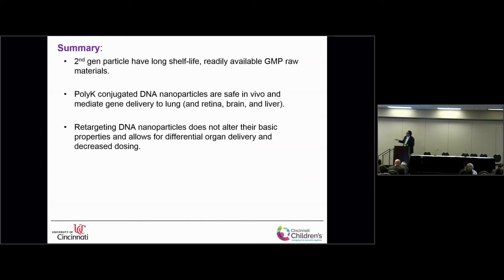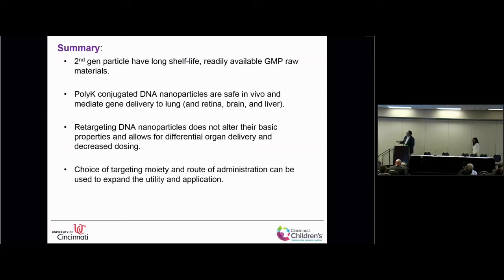I think retargeting the particle is possible, and I didn't show you the data, but we actually can change the surface, decorate the surfaces of these particles and not really change their important characteristics drastically as far as turbidity and sedimentation or immunogenicity if you use a low amount of peptide. Of course, the targeting will depend on what application you want to use.